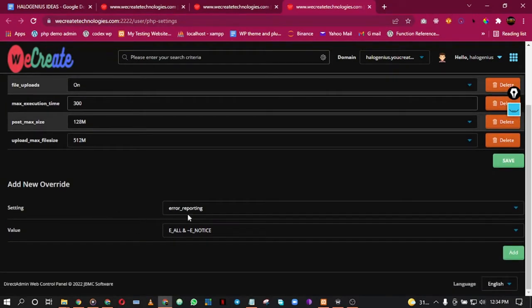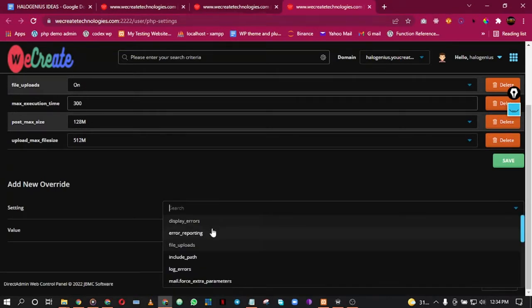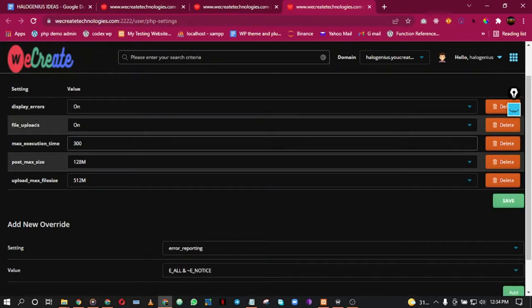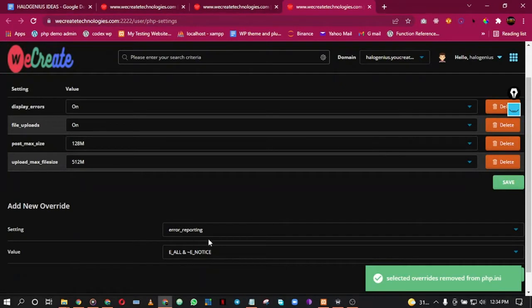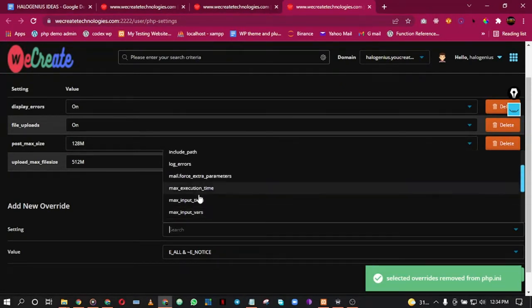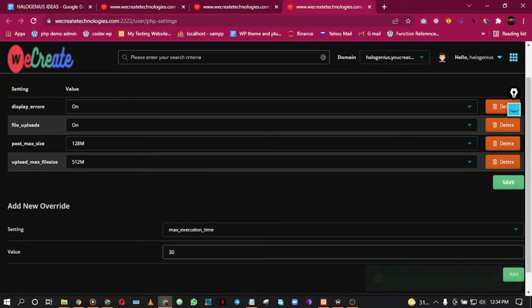So what you want to do is to click on these settings, then look for all these options here. For example, if you don't have file uploads here, let me say maximum execution time, for example 300. If I delete this, it won't be available on your end. So just come here, look for maximum execution time. You see maximum execution time, then the value is going to be 300. So you add it.